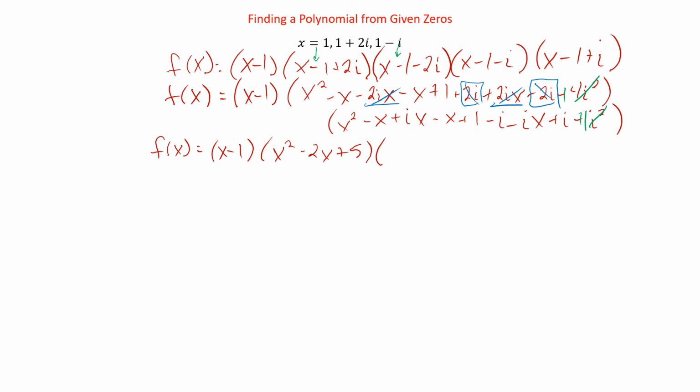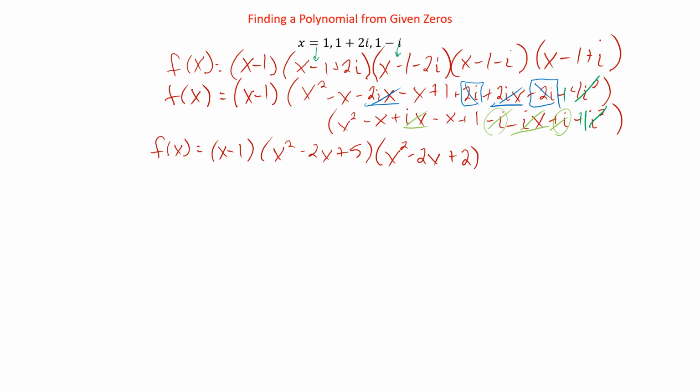And the other one, we have an ix minus ix goes away. We have a minus i plus i goes away. And so what we have left, we have an x squared. Minus x minus x is minus 2x. Then plus 1 plus 1 is plus 2. So now we have those polynomials, which we still need to multiply out, but it's getting there. I would definitely be taking this in steps. Don't try to do this all at once.